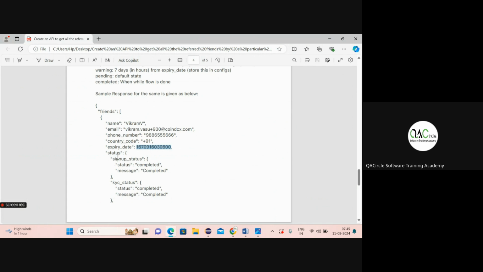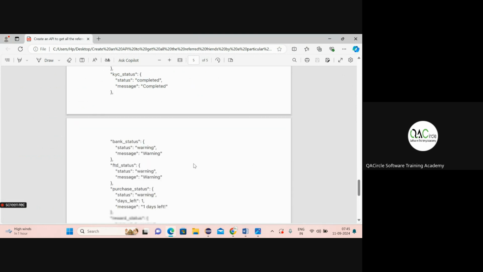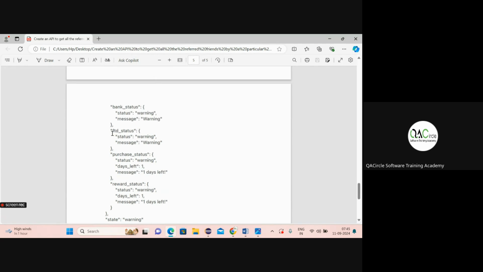And coming to the status, what is the sign up status? Sign up status is completed and the message is completed. What is KYC status? KYC status is completed and the message that is displayed would be completed. What is bank status? It is in warning, and the message is warning. First time deposit, it is warning.